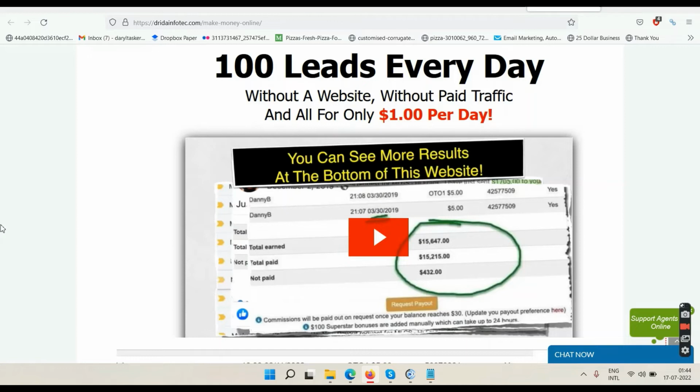So if you want to grow your email list without buying paid ads, then you can try this system which you see right now on the screen. This will give you 100 email leads from the US, Canada, Australia, from those countries, and you will also be allowed to send emails to these leads once per day. So by the end of the month, in 30 days, you will have 3000 leads minimum, and you will be able to send them emails 30 times in a month, right?